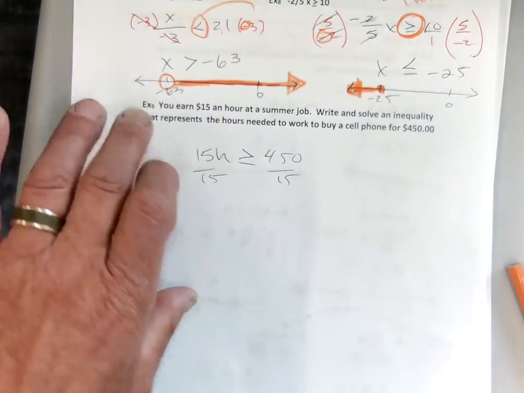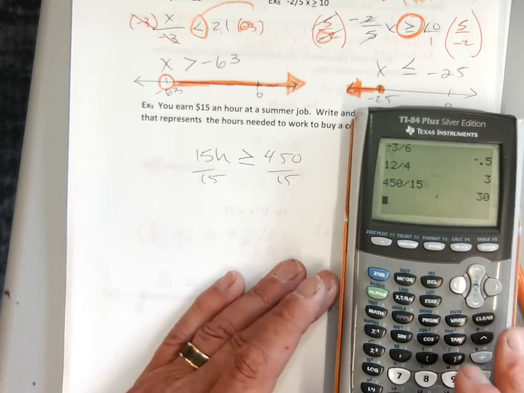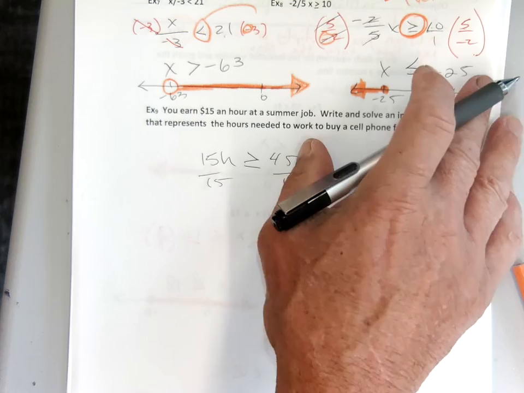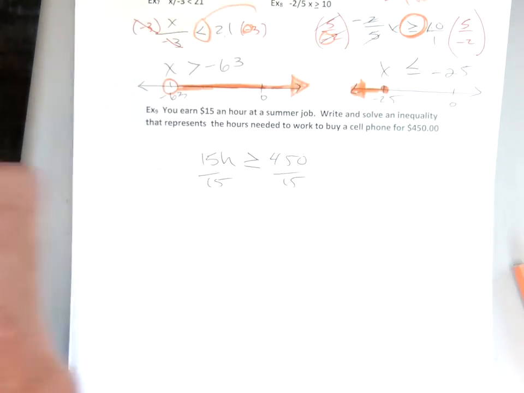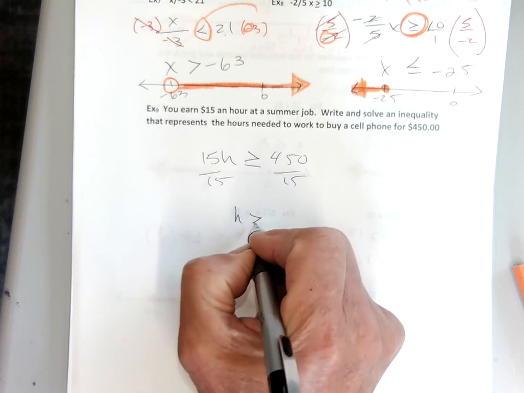Oh, what's 450 divided by 15? What's that? It's 30. It is 30. I should have, yeah, duh. Of course it is. 15 goes into 45 3 times. Thank you. I did not need a calculator, did I, Simon? No. I'm embarrassed for myself. I told you the answer. Yes, you did.